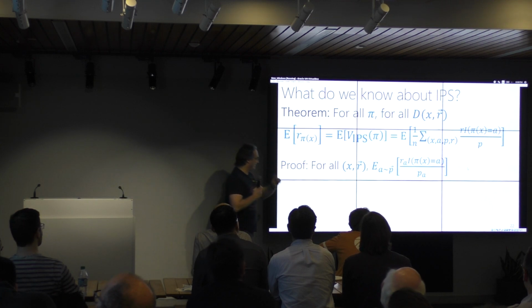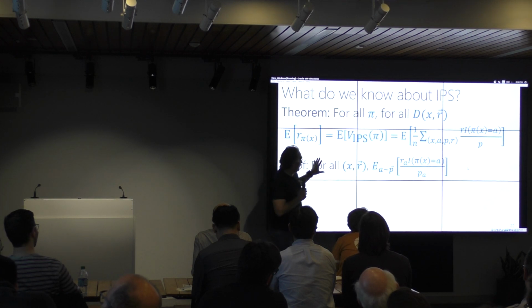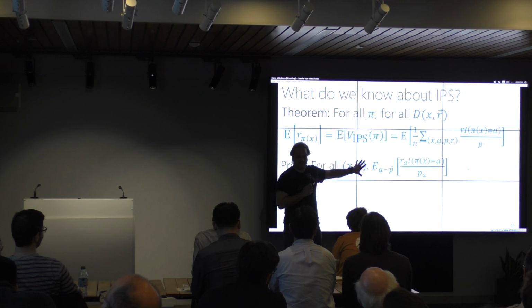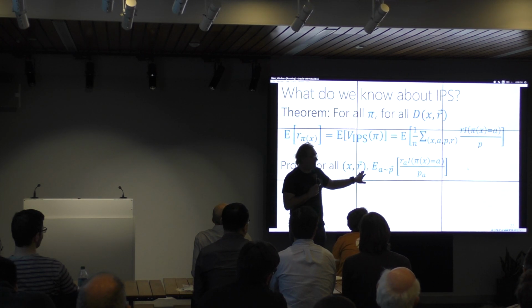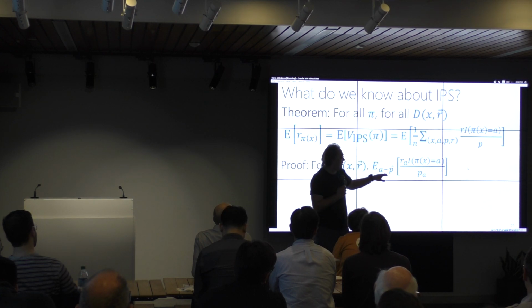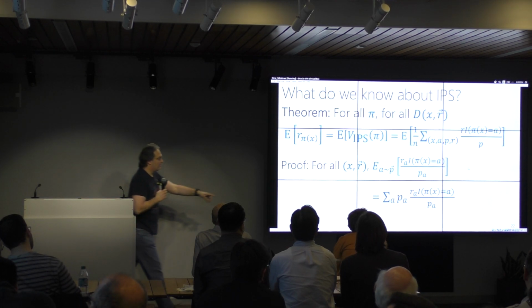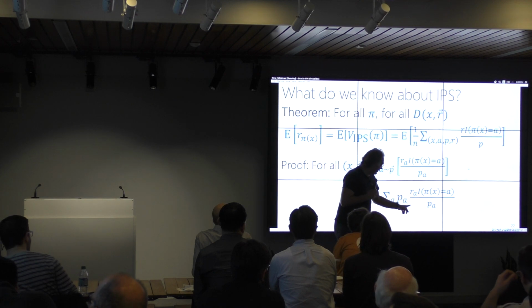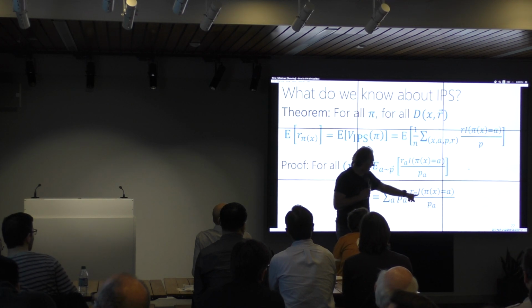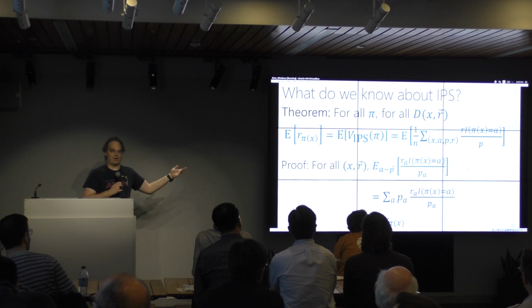What you can do is you can say, I'm a researcher, you have to give me one little theorem, right? The way you prove it is you say, look, I'm going to prove something for every data point. So I'm going to fix x and r vector. Then the only randomization left is the random draw of the action. Right? So we're going to randomly draw the action for each individual event. We want to know what this estimator is for the randomly drawn action. So the expectation is equal to the sum over the actions of the probability of the action. The probabilities cancel now. And the sum is going to cancel with the indicator function. And you just end up with the reward of the policy's chosen action.